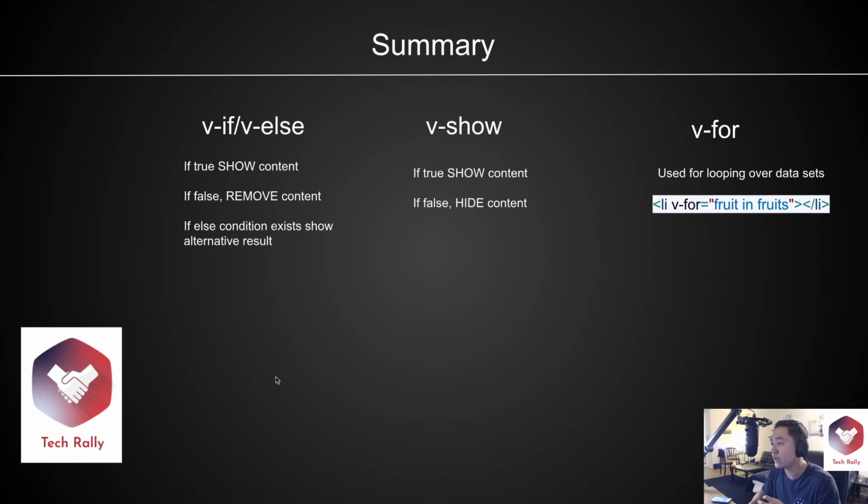A v-for is a great directive used for looping over data sets. And how you actually attach that to a specific element is by adding the v-for equals fruit in fruits. And then, like our example previously, it will be rendering out apple, pear, and oranges. There you go. We just went over a couple of directives like v-if and v-for. I didn't want to go too long on this lesson, so the next one will go over some other key directives that I think you would use when writing code in Vue.js.